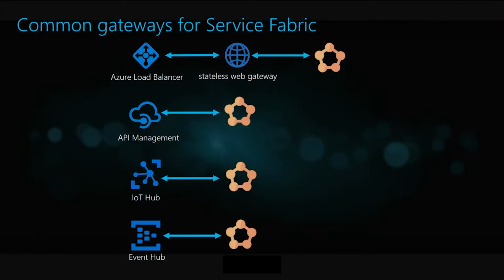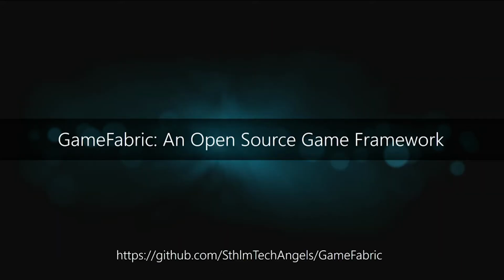One thing we're fairly obsessed with inside Service Fabric is building gateways, and I'll get to what you said in a moment. These gateways are effectively how you communicate with your back end. In the case of both these games, they built a SignalR front-end gateway that allows you to have a WebSocket connection to the back end and maintain that state and have those request responses. When we use Service Fabric, there are many other ways that we use it, with API Management and IoT Hub. But what Funrock have done is they've taken their front-end gateway and all of the code around that, and they've released it as an open source framework, which they call Game Framework.